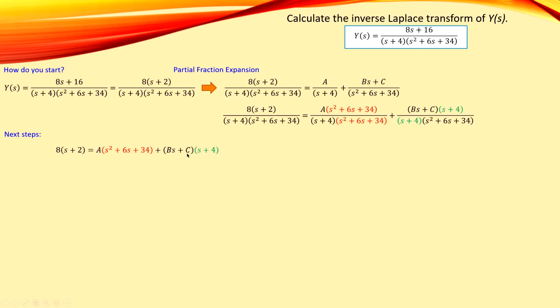Now, we can do this again as we did in the previous videos. We can select a convenient value for s, such that only one unknown is left in our equation. If I look at this equation, I can say that if I select s equal to minus 4, this will be gone, so I lose B and C, so I'm only left with A. So that's actually what I do first. I will set s equal to minus 4, then I have the following. I substitute the values for s, so s is minus 4 for the left side and s is minus 4 for the right side.